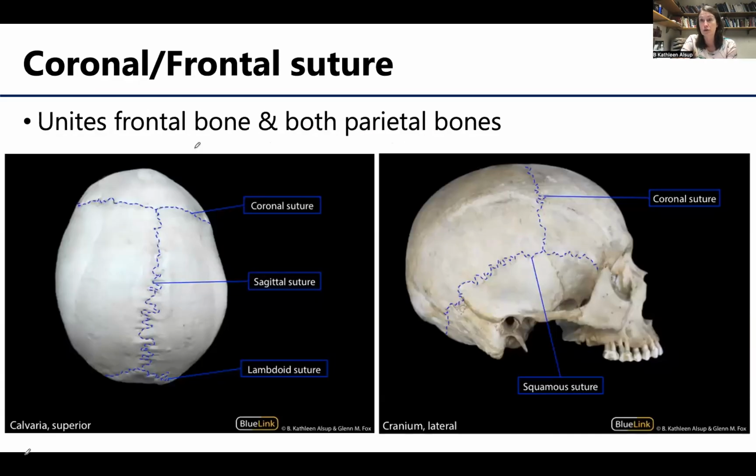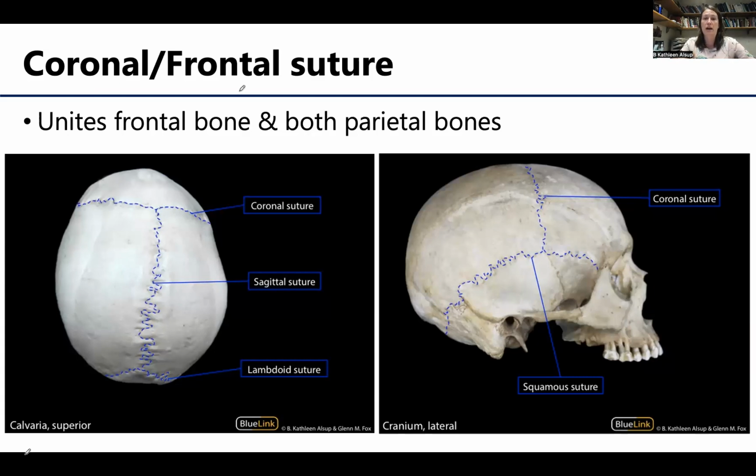And there are lots of sutures, pretty much anywhere that you're going to have bones articulating, but there are certain ones that I do want you to at least be familiar with in terms of location and between which bones there are articulations. A lot of times I like for you to know these because some of these match up with some of those anatomical planes that keep coming up. So you're going to have the frontal or coronal plane or the sagittal plane that can help in terms of that. So let's start with this coronal.